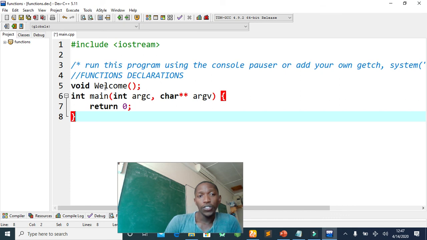A function has what we call the parentheses. So a function name goes with the parentheses and the semicolon. So there is what we call the function type, the function name, and the parentheses. That's how you see that this is a function.